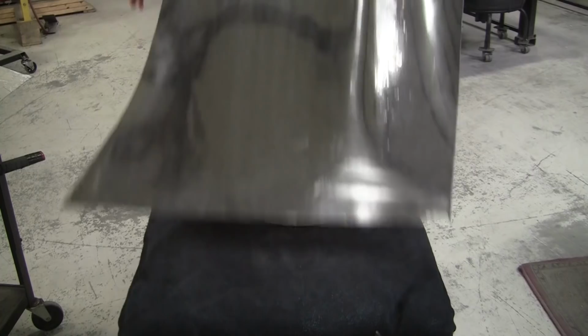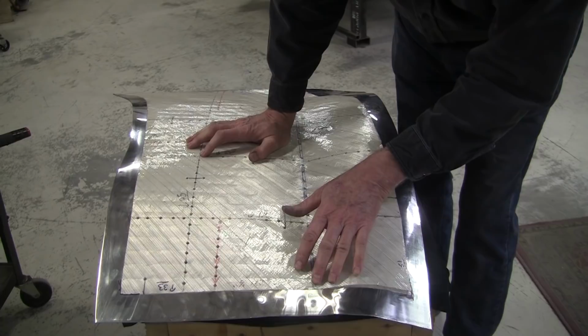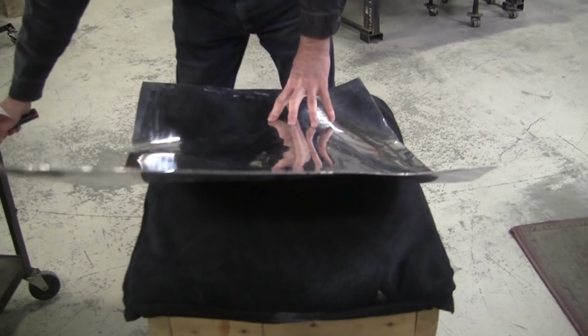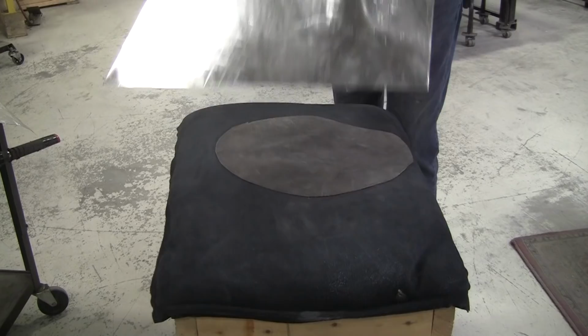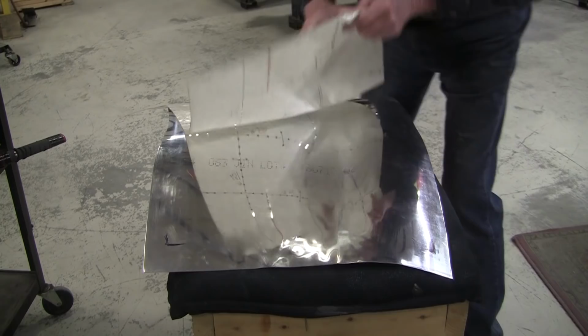Hit it and then check it. Now I'm hitting just on the edge until it touches, and then it will fill in after. So now you saw it was almost an inch there. Now it's only about a quarter of an inch of gap right here. So I got to go a little bit more right there. Check it again. Yep, still needs more. I'm going to hit it a little harder.